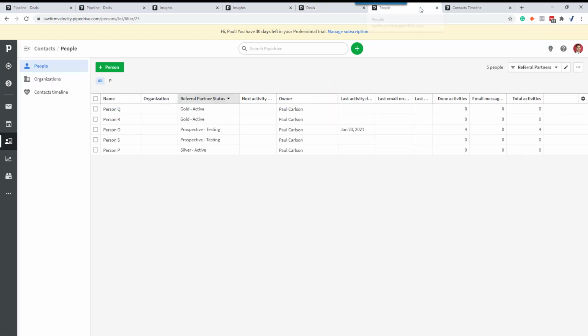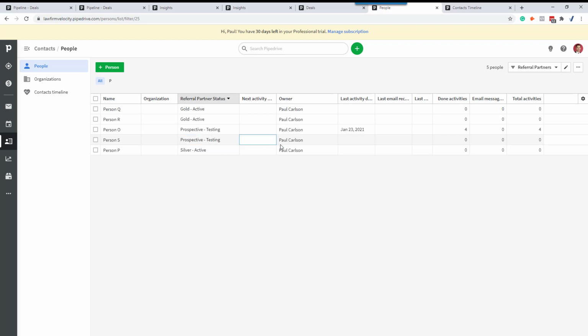And so then we can go back and, maybe we want to change that relationship. And while we're on the idea of referral partners, a lot of firms, or we will encourage firms to identify their key referral partners, and we will give them categories of gold for people that we know are great referral partners, silver for strong referral partners we're not so sure about, and maybe we have some prospective referral partners that we're working with to help start a conversation with the firm that will provide referrals in the future.